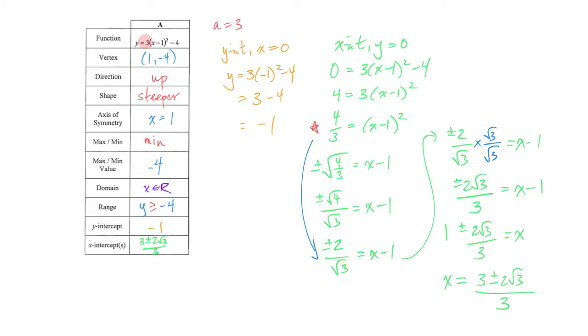Well, a couple things. First off, look at that starred line, and you can maybe see why I could tell that I was going to have to rationalize as soon as I had a fraction that didn't reduce. I can see I'm going to have to rationalize because as soon as I take the square root, I'm going to have a square root of something on the bottom. Now, to be a little more specific, as soon as I saw that that denominator was not a perfect square, that's when I knew I was going to rationalize.